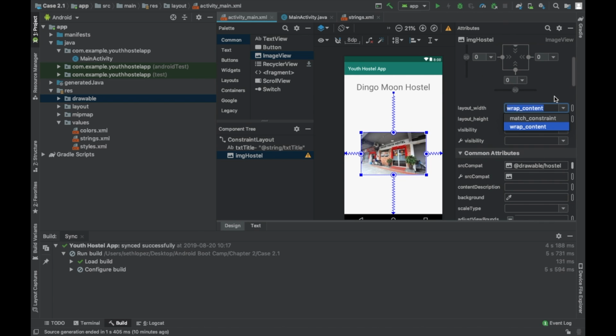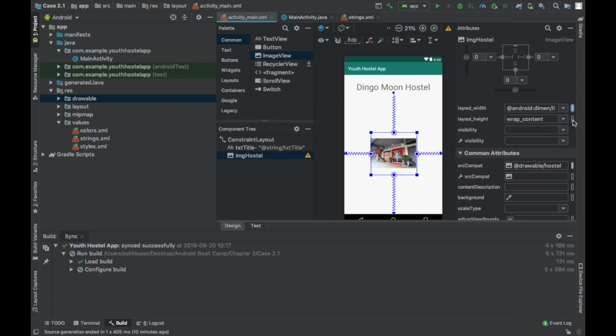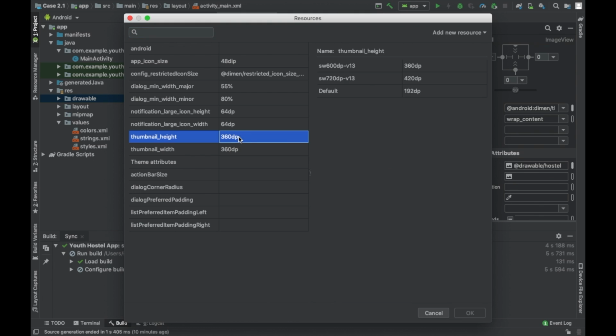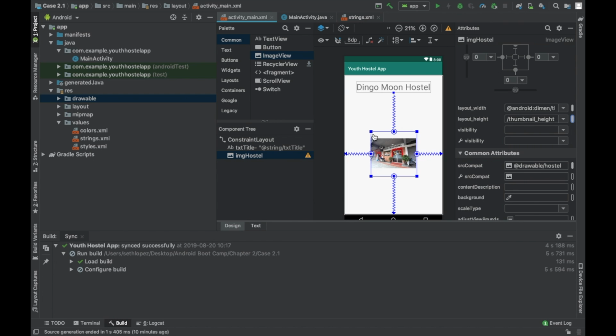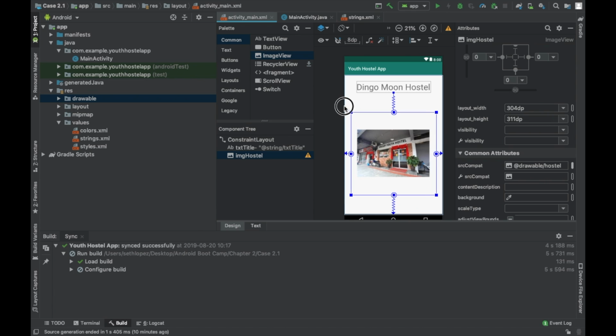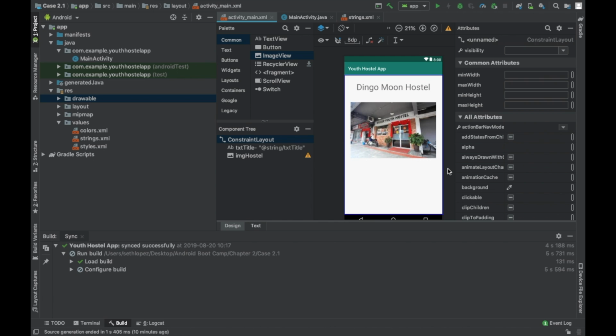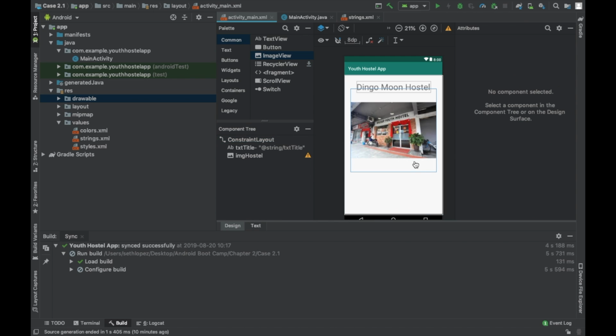We're gonna select these little things. So the first one is width, so we're gonna do width first. Hit OK. And then we're gonna do height. Hit OK. Go ahead and stretch this out. Set it up to 200. That's good. Okay, so we have that Eagle Moon Hostel. We're not going to worry about what it says.